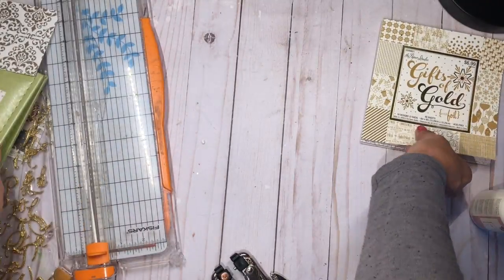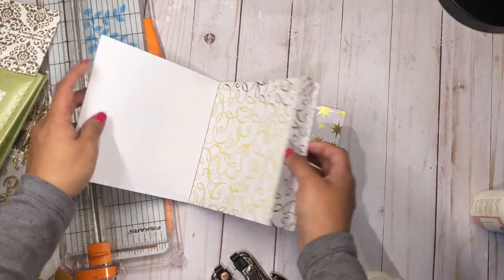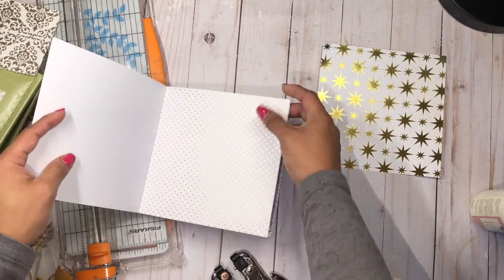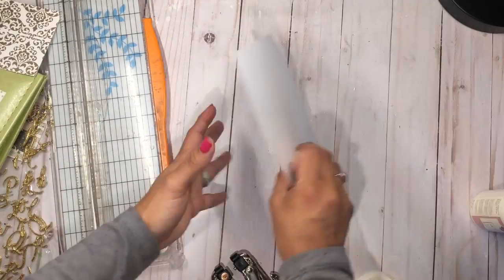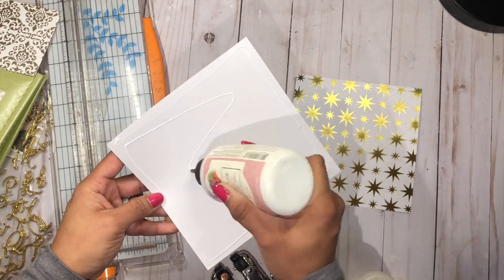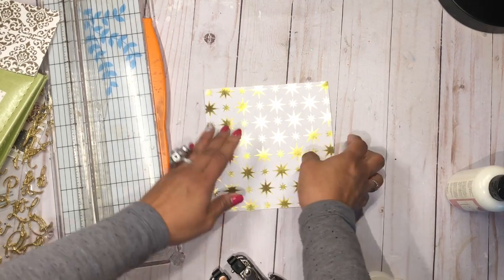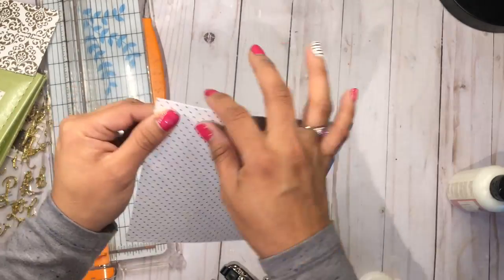Now I'm also going to be using the 6x6 because I do like having a variety of different sizes in my book. It's just fun when the pages are all uneven. And so again, I'm gonna do the same thing. I'm gonna put them back to back, just like this, and make sure they match. And if they don't match, then I go ahead and trim them so they look like they match. But these ones look like they match pretty good.